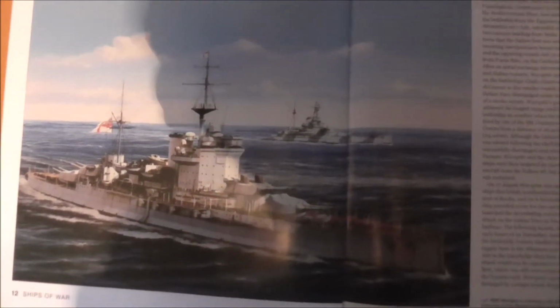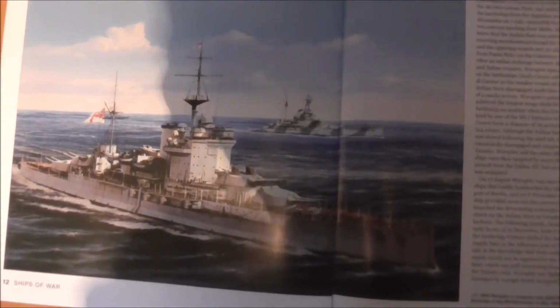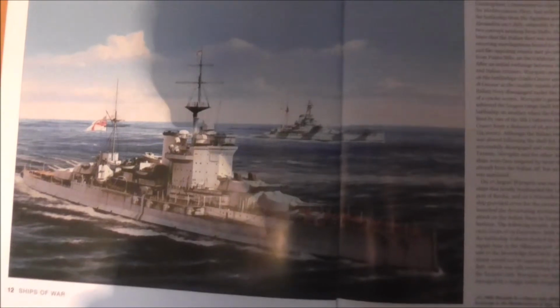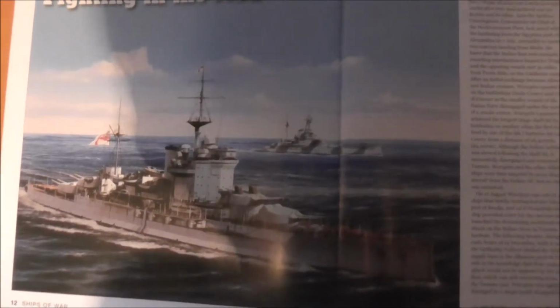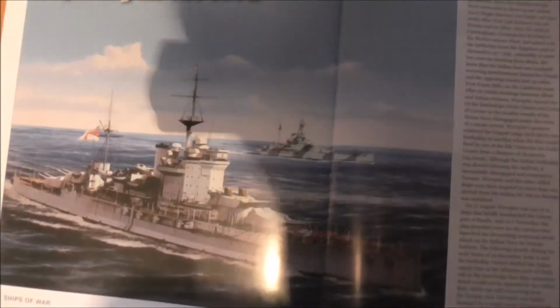But obviously not the cruiser Pola, and what happened was that the cruiser Pola was left dead in the water. Her sisters came to try and get her out of it. They tried to tow her away with a bunch of destroyers, and Warspite, with a bunch of other British ships at night, used their radar, because that was the most powerful weapon we had during the war, radar. We knew when the enemy was going to attack us before they even knew it themselves. And we absolutely ripped their ships apart.